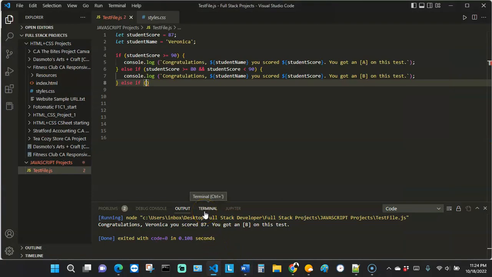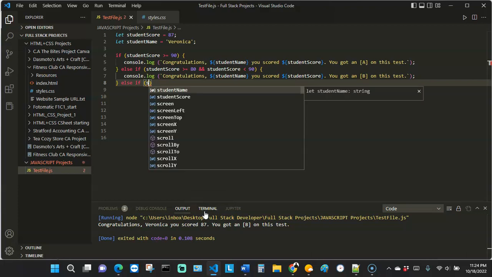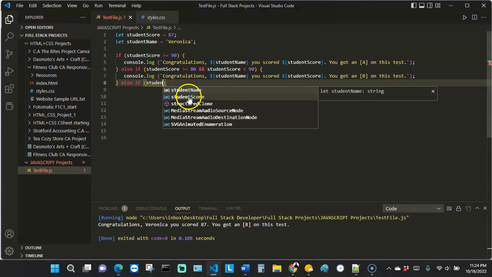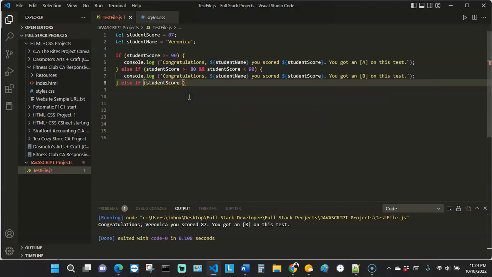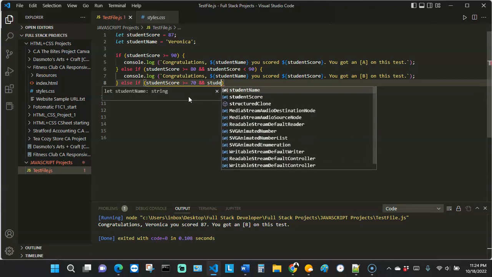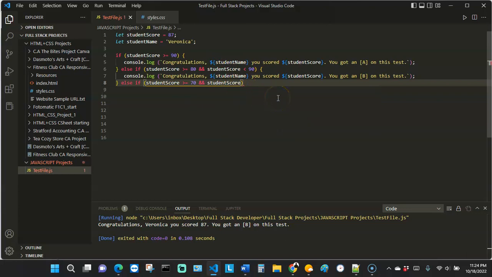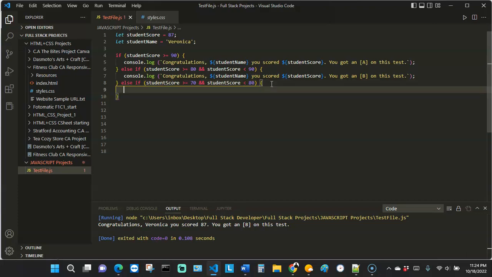We're gonna say else if student score is greater than or equal to 70, and student score is less than 80, then I want you to console log.